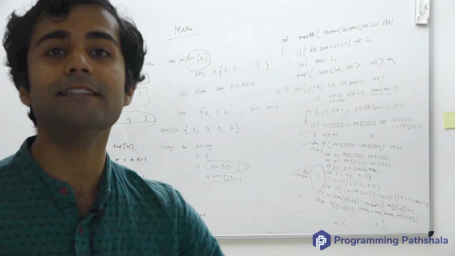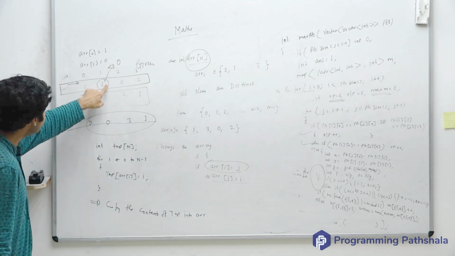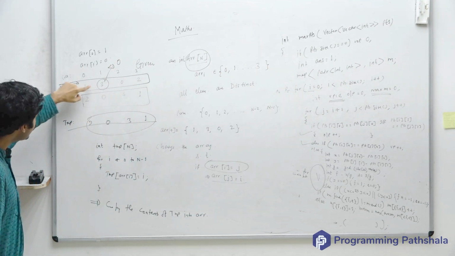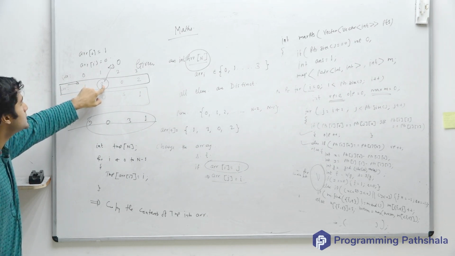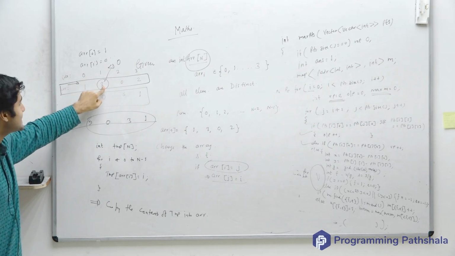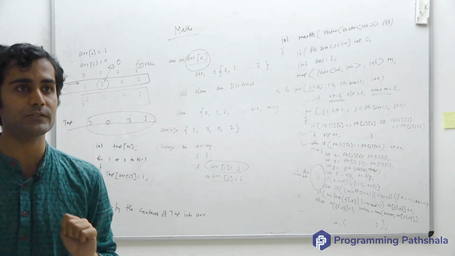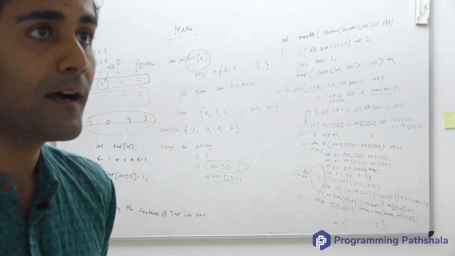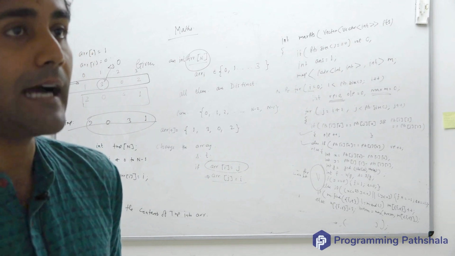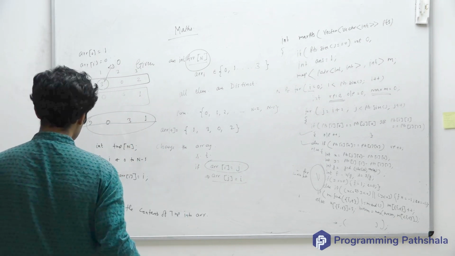Most important thing is that the original values will get overridden. If you have converted this 3 to 0, now when you come from here to here, you will not be able to see that array of 1 is 3. Rather, you will see that array of 1 is 0. So you will not be able to get the exact job done. This is the problem with this approach. Yeah, correct. So that was the reason I used an extra array.